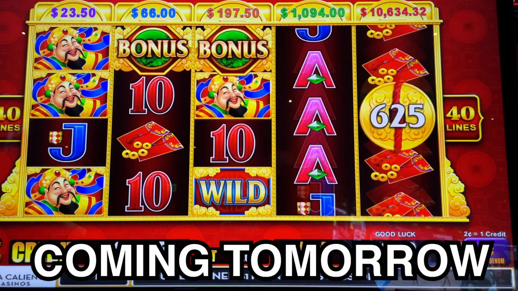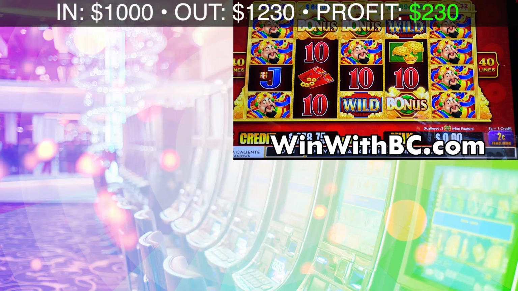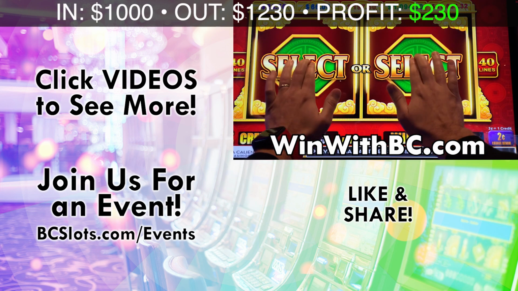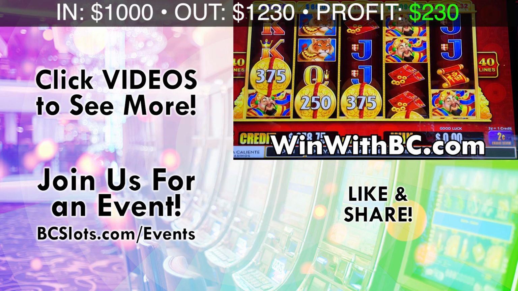Oh, there we go. We got the bonus, you guys. Awesome. Max bet bonus on 2 cent denomination. Oh, rude. It's gonna make me pick one. I'm gonna press them both at the same time, whatever the system feels first. It's on the left one. Ka-ching! Yeah. That's what I wanted. All right, good. Here we go.